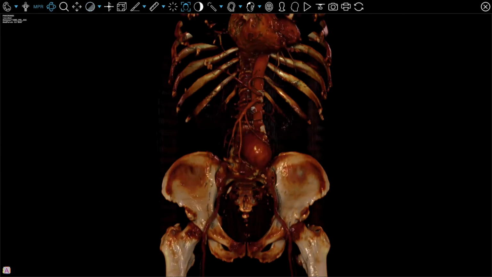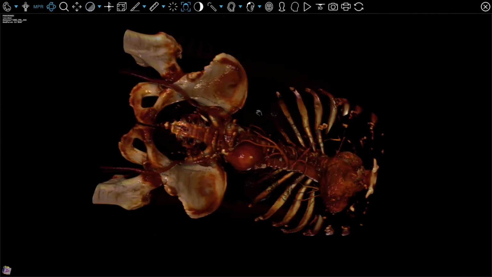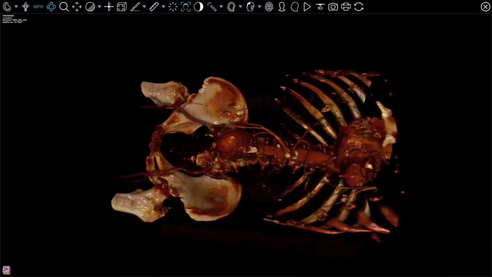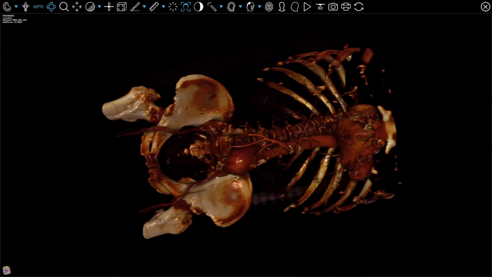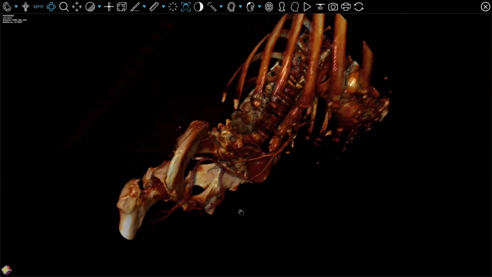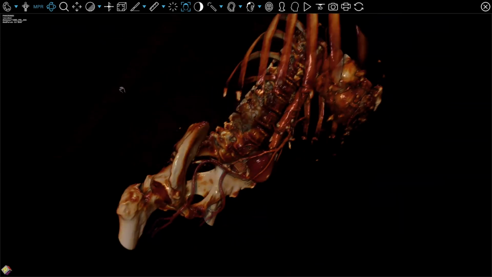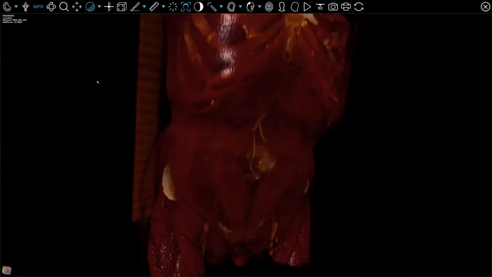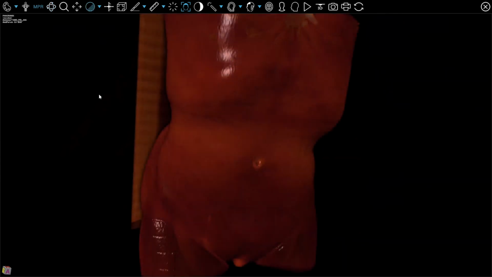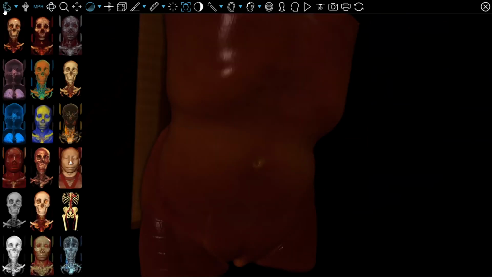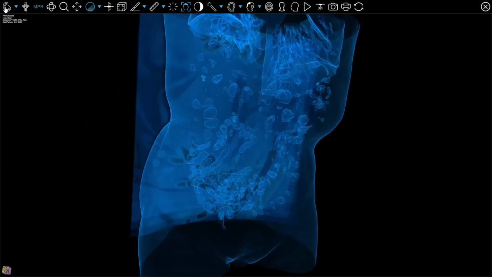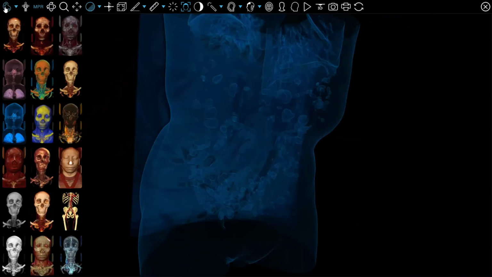Now Claudius is rotating, and the intention here is to separate the arteries from the bones, and you can have a full 3D view of the full solution. Now you can see this with bones. There you go. You can see the full presets, the full overlay of the tissues. This is a different preset.